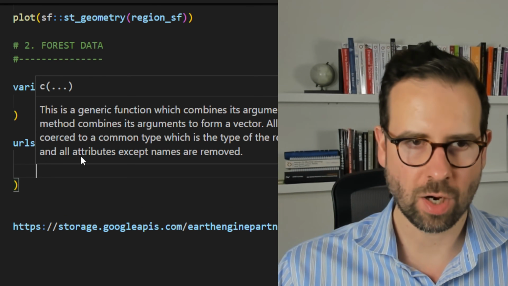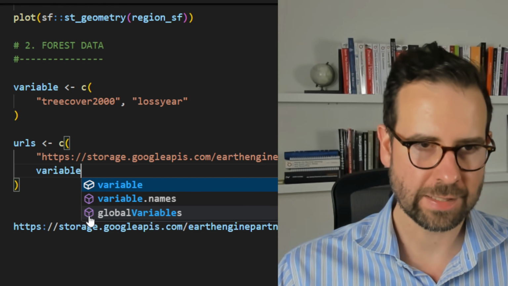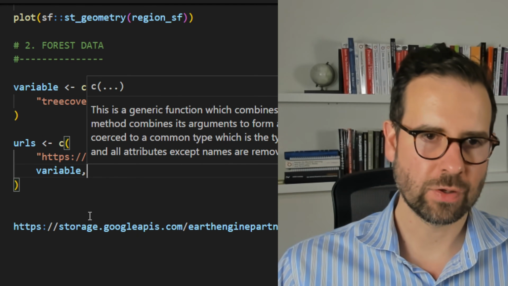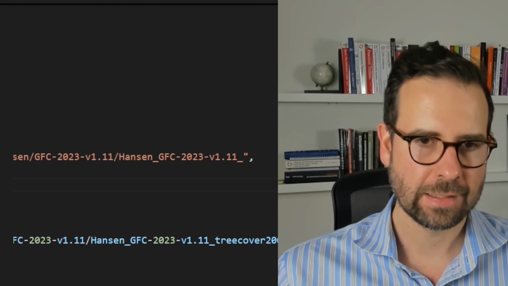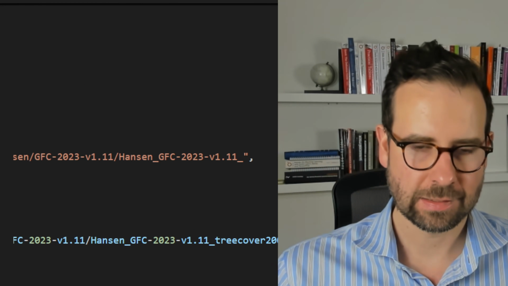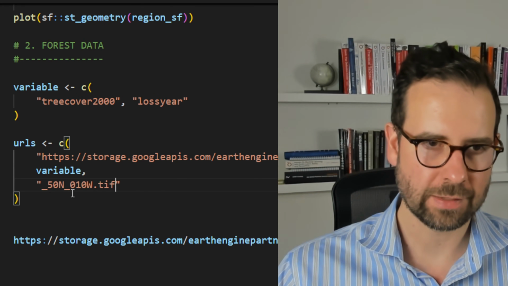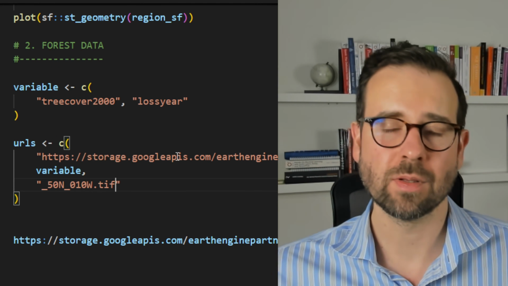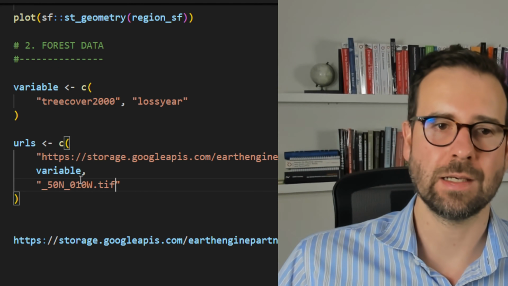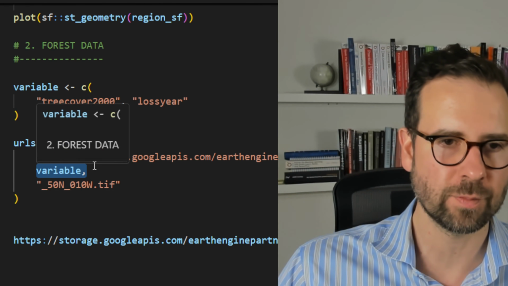And then I'm going to add here a comma, because why? I'm going to then add the variable, all right? And then I'm going to type comma again, and then I'm going to add the remaining part of this, which is here. And this, again, I'm going to put under double quotation marks, creating the string. This was possible because this URL is the same for each variable except for this variable name.